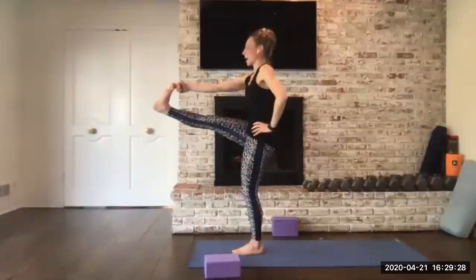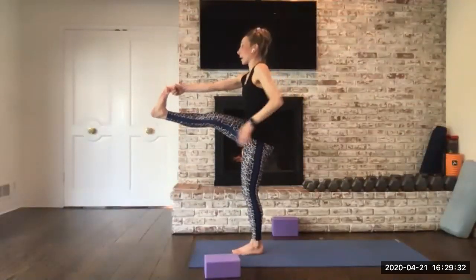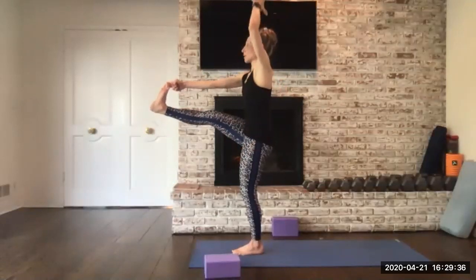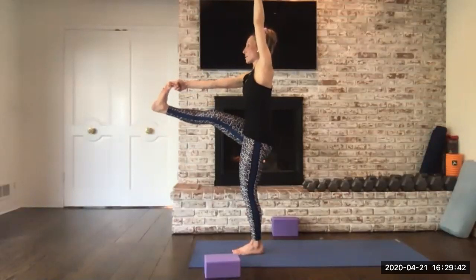If you're able to extend your right leg forward, give it a whirl, but you're not kicking from your lower back. You're kicking from what your hamstring has for today. Stretch your left arm up. Right shoulder draws back. Left foot, left thigh, left waist, and left arm and hand extend up.